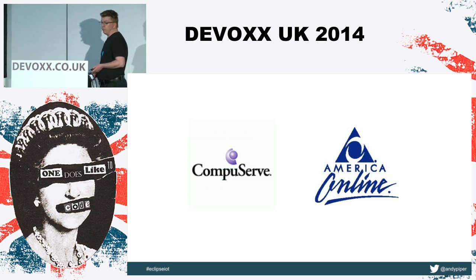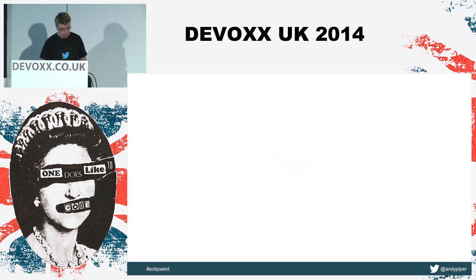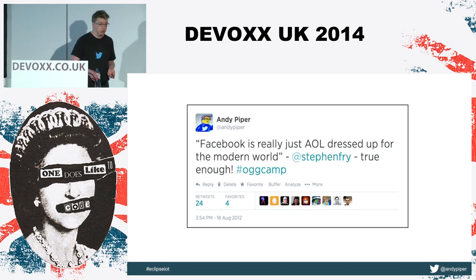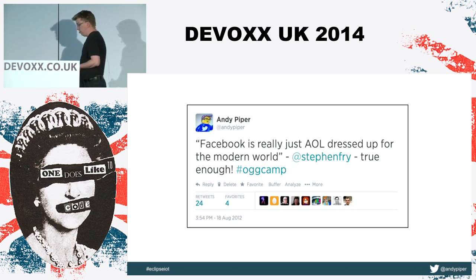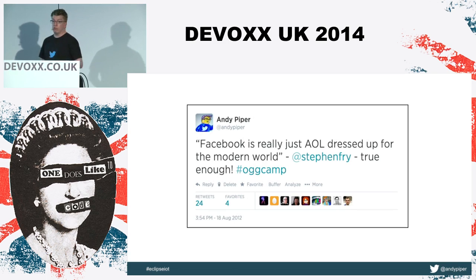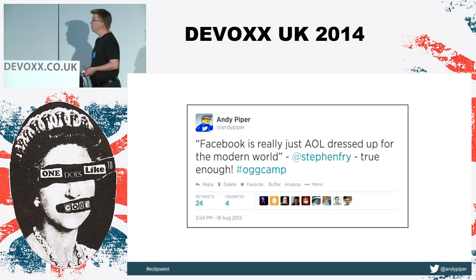And obviously, there's another network around that Stephen Fry commented on a couple of years ago at the OggCamp event. He spoke to us on a video at OggCamp. OggCamp's awesome, by the way. You should go. There's another one coming up this year. It's an unconference around open source technology.